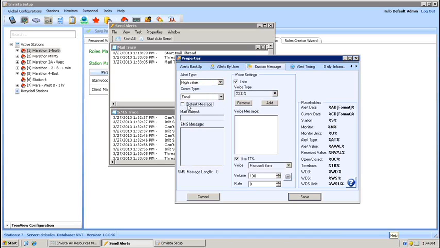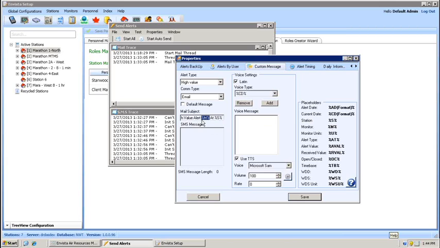We'll set the email, and we can uncheck that default message. And I know this looks like you still can't type into it, but when it's blue here, you can. And basically, you could just type in the title that you want, the message, the high-value alert. And then you'll see here on the right-hand side there are these wildcard placeholders. So we did a %m, and then at %s. This would come through the email as saying high-value alert, CO at Wildwood Station. So this would be your station name, as it says right here, station, %s%. And this would be the monitor name.